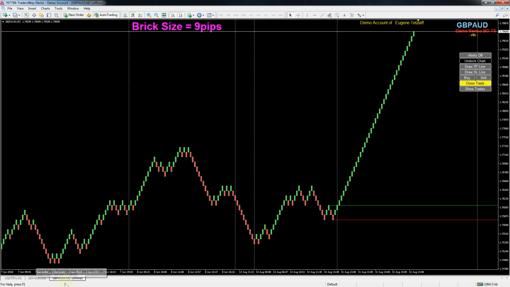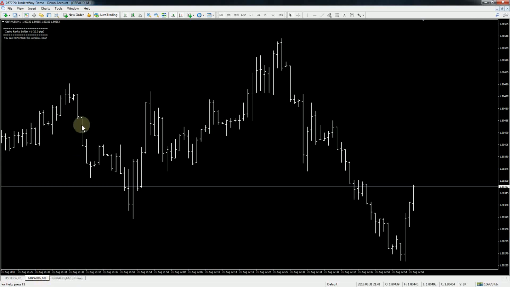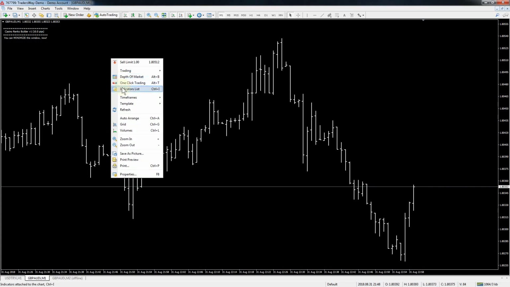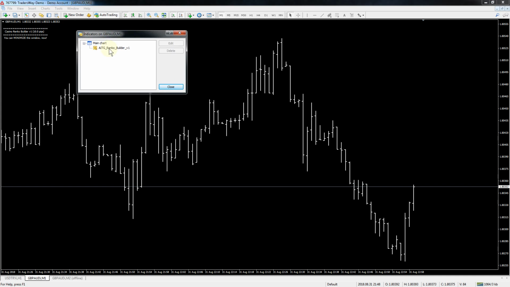Now, like I says, you can see down here it creates two charts. And when it creates the Renko charts, it will turn these buttons black automatically for you. So you look at the second chart. If you want to look at the first chart, then you can click this, make them all magenta, whatever way you want to do it. But since we only got two charts here, I can just go down here and click. This will be the 1 minute. And this is the one where that indicator goes on, which is the AITG Renko Builder version 1. So make sure you have that in your indicator folder.